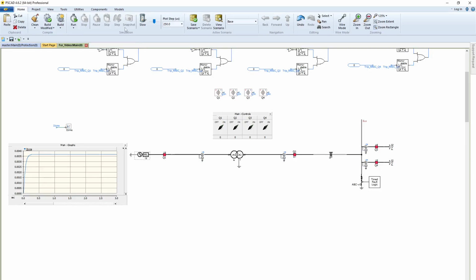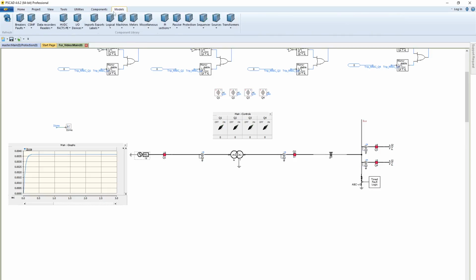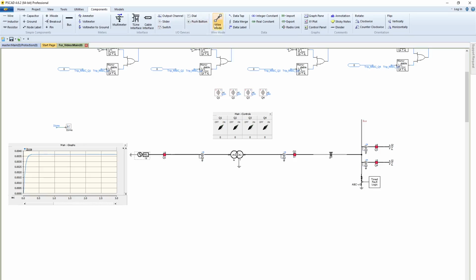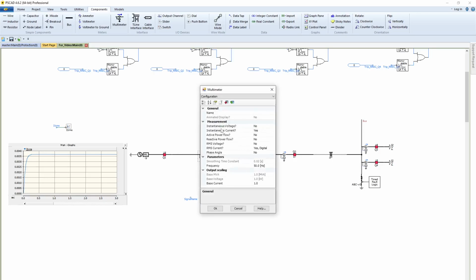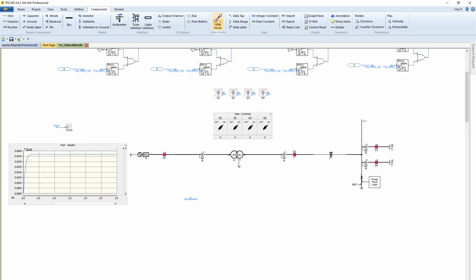First, what we need to do is extract the signal. Okay, let me show you. Here I need to use this instantaneous current, and the signal name is I1, and here I have another signal, I2. So first I need to extract it, extract the 3-phase component.